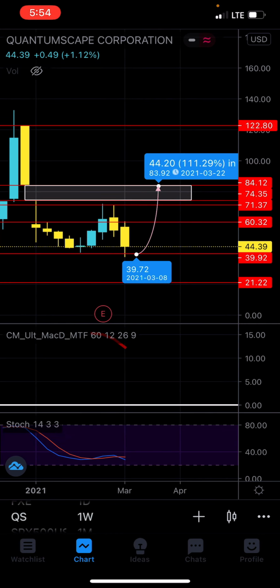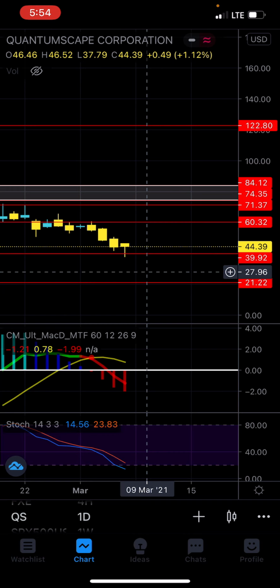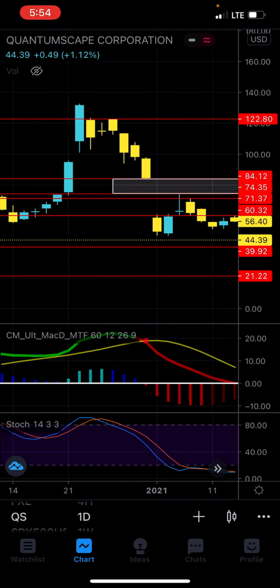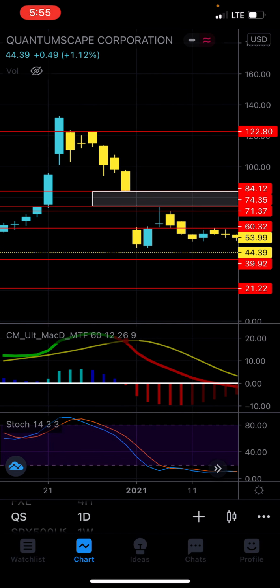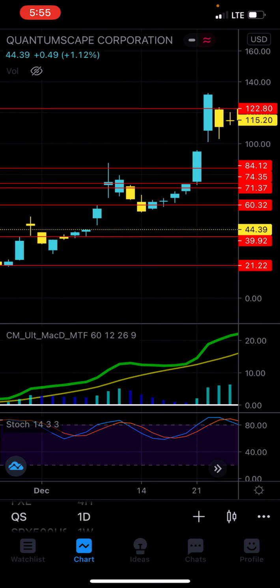Why? Because there's a gap. I don't need to do any TA. I don't need to do anything else. Because there is a gap here, I would 100% purchase QuantumScape right now. There's a chance that it will keep falling down to 21.16. The more I look at the actual chart itself, the more I think we have to look at it to make sure that everything's a solid play. But if I had to take a quick guess, yeah, man, I'd say easily.